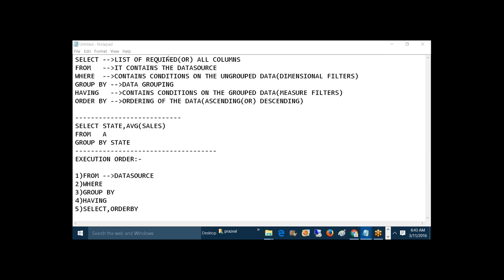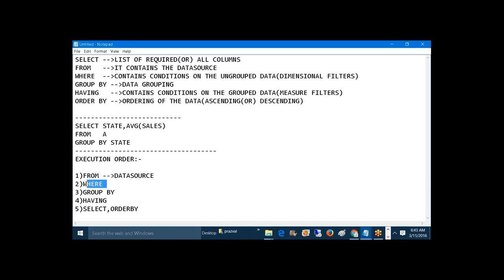And point number two: the where clause is not dependent on the group by clause. The where clause doesn't require any aggregation; it is independent of the group by clause. What about having? Having contains conditions on the grouped data. First of all, we have to perform the data grouping.